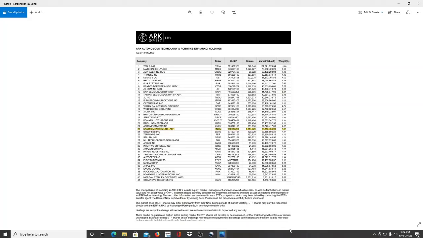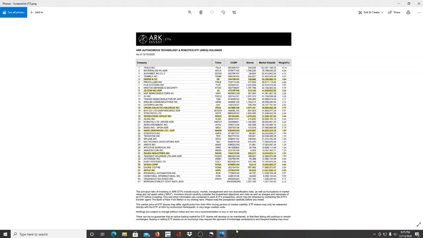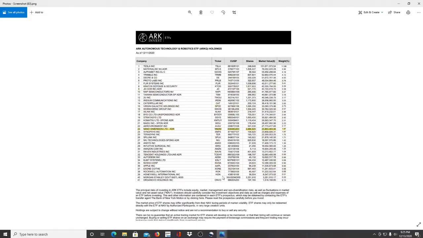Nano Dimensions is still seeing opportunity of value. They're still seeing opportunity of growth. And as the market value is going down, they're purchasing more and more. They bought, when we look at them, a total of 64,000 more shares, almost 65,000. That is great news to know. That's what I'm watching for.